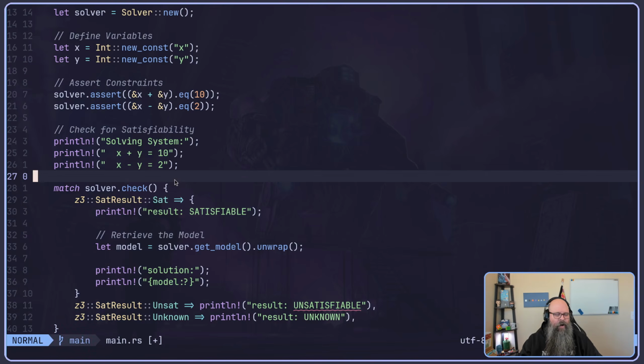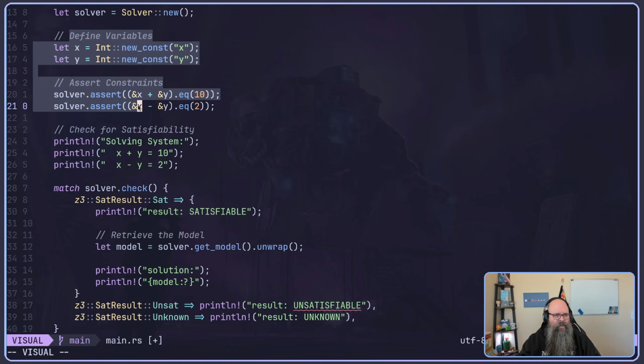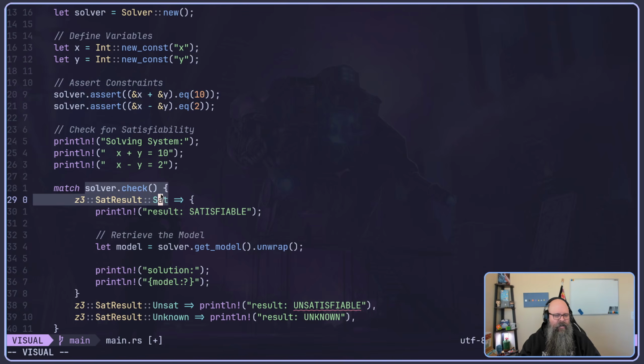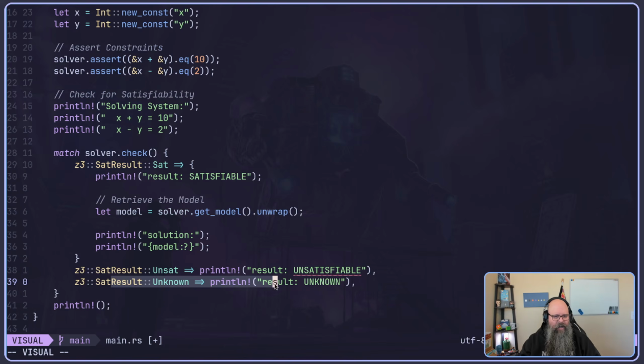And then the last step is we just have to check for satisfiability, right? We tell it to solve the problem. We say, hey, go solve the problem. And the way you do that is we do solver check. Okay. So we've defined our variables, made all these assertions, and now we say, hey, just check. And oh, I do put the unknown in here. Okay, so there's the unknown.